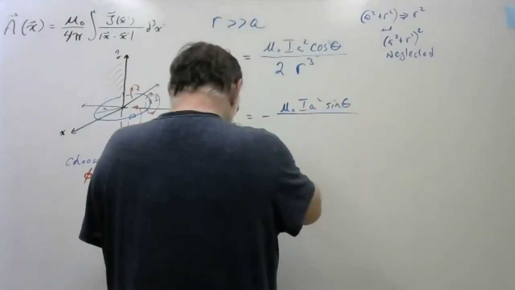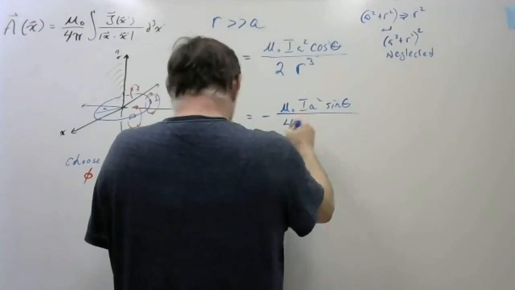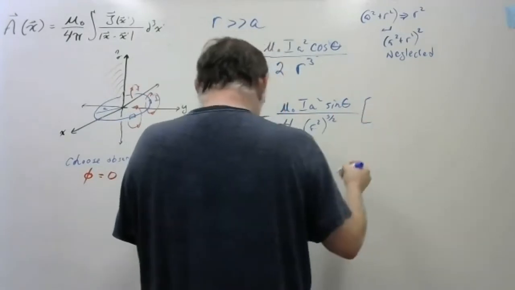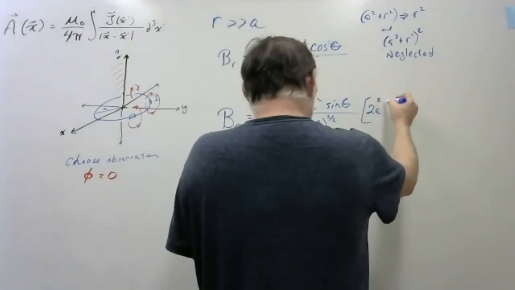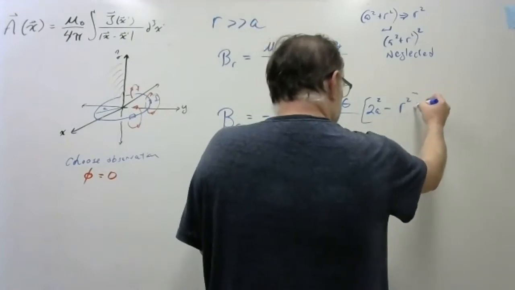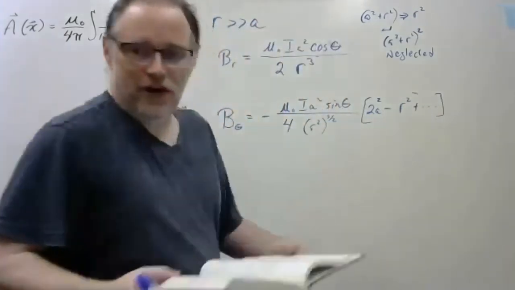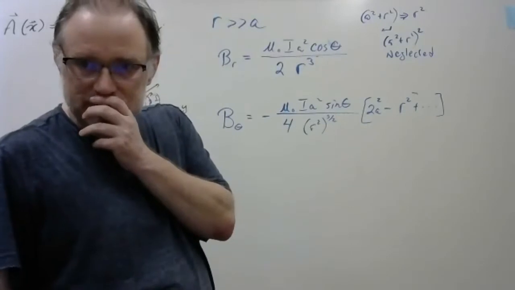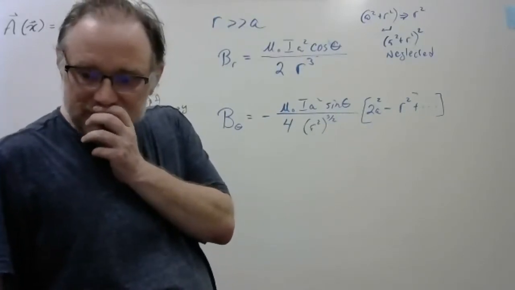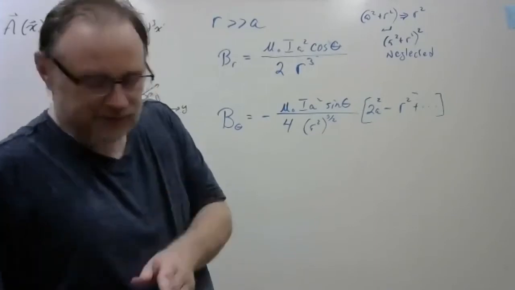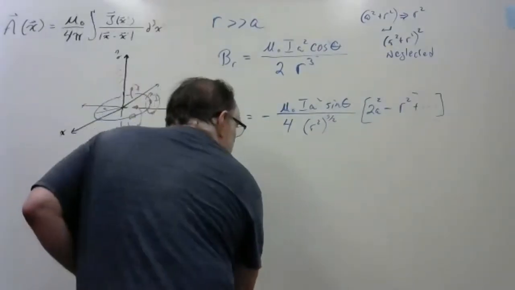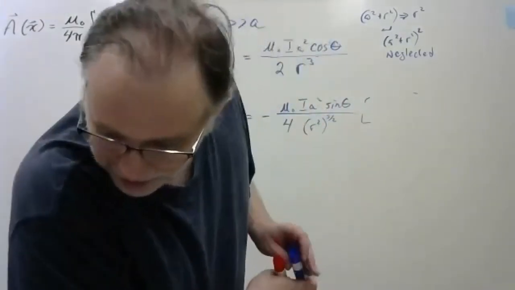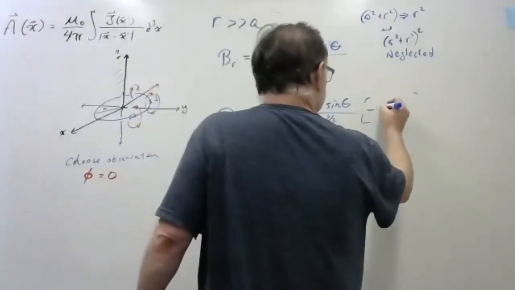Sorry. 4 times a squared plus r squared, that's r squared to the 5/2 power. And now in this bracket out here, we have 2a squared minus r squared plus blah, blah, blah. If r is much, much greater than a, which term out of this thing dominates? The r. So then this just becomes r squared. I don't care if I am multiplying a squared by 2. This is nothing but negative r squared. There's a negative sign, right? Yes. So it's minus r squared.